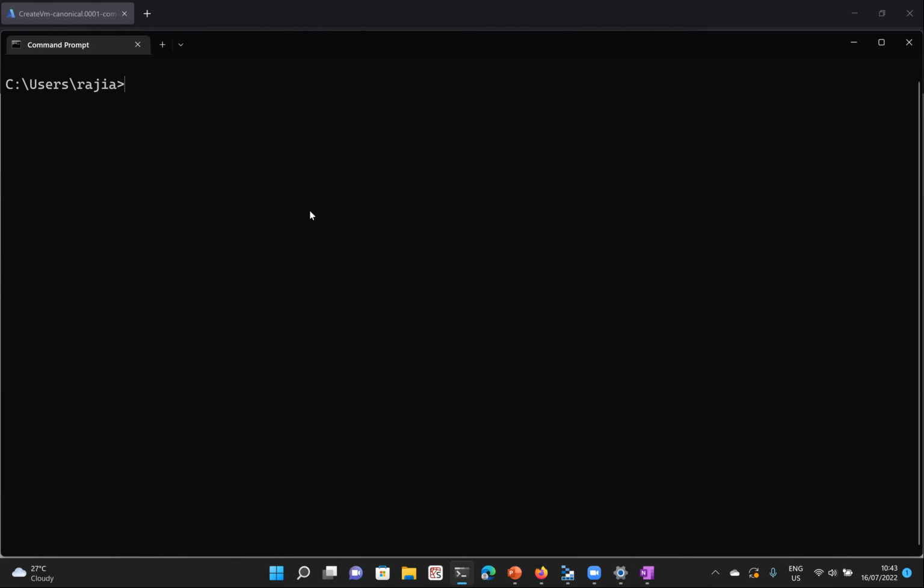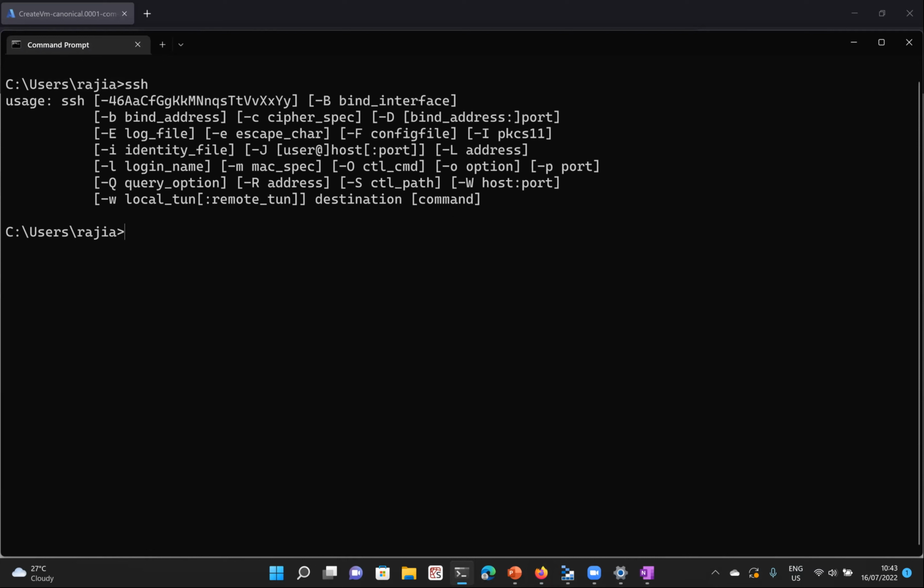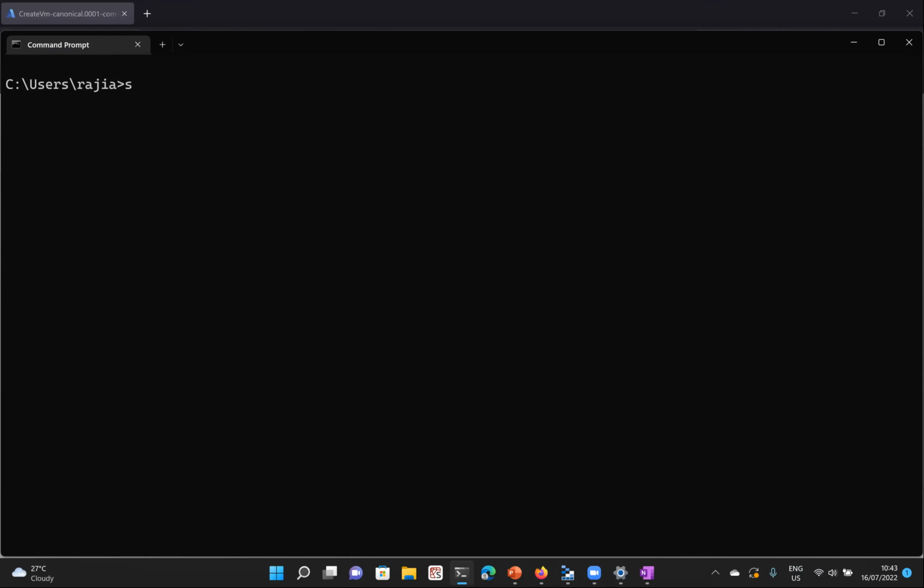You could make use of the SSH client on your Windows 10 upward device, or one of the most popular SSH clients is PuTTY. Some of us are familiar with PuTTY, but in this case, I would use this.